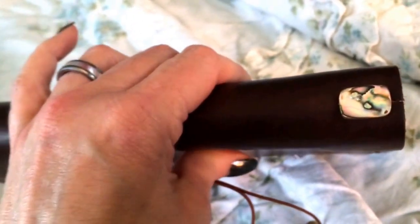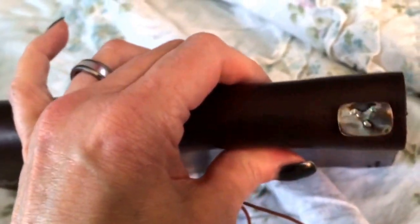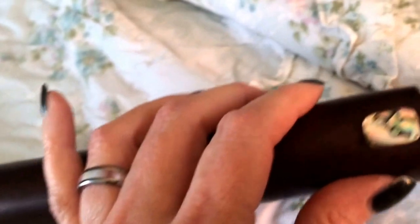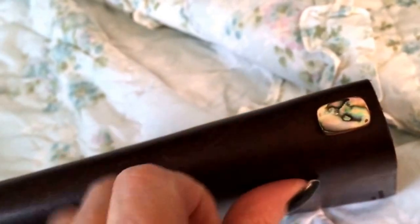I originally did it because I only had one replacement kit, and if I ruined the little metal clamp, I wouldn't have anything to do. So I did this to try, but honestly, it worked out great. I started with this one and then decided, even though I didn't need another one, to put another one down here to cover the two holes and the piece of string.